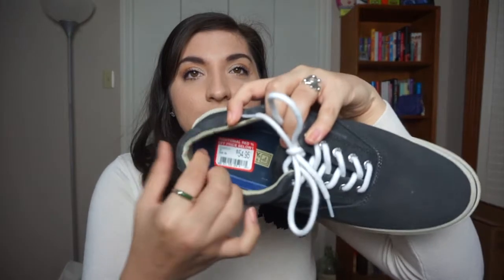Ezekiel and I both went shopping for shoes. He got a pair of Sperry Top-Siders — he won't wear these to work but he'll wear them on the weekend, and if he has to go somewhere casual for work he'll definitely wear these. These shoes were originally $60, on clearance for $54.95, and then with the red clearance sticker he got an extra 30% off. So he got $60 shoes for $38.46.